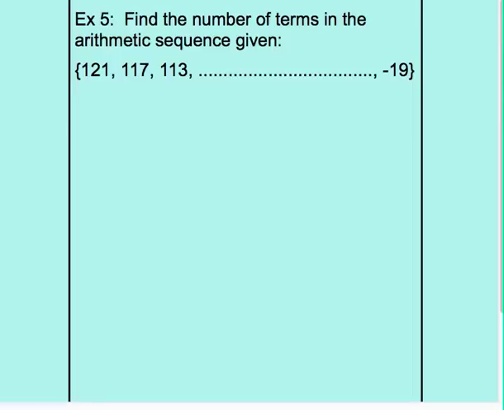Now, what we're missing is the number of terms. So one way to do this, again, is to set up that explicit formula. So we have our last term equals the first term plus the common difference, and because we've got a few terms, we know what that is this time. We're subtracting 4 times n minus 1. N is what we don't know, the number of terms that we have.